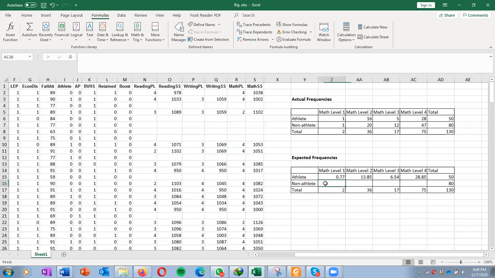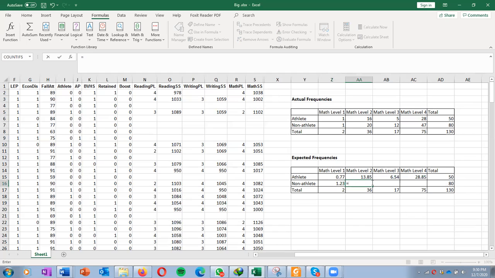All right, and in this row, instead of 50 we do 80. All right, so 2 times 80 divided by 130, enter.